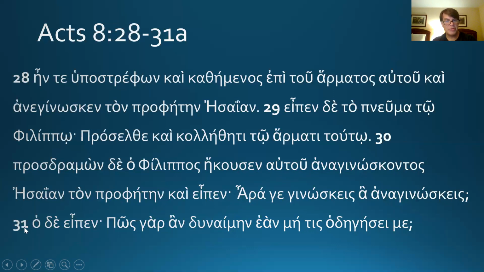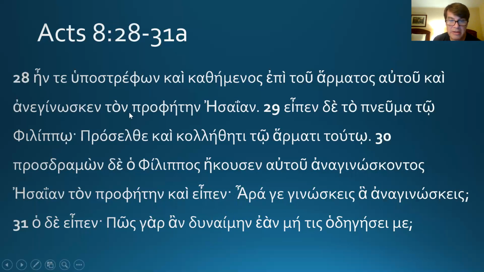The answer is no. Verse 31, and he said, this can mean "he," when it comes in front of men or de. And he said, quote, "How would I be able unless someone will lead me?" Here's another optative, our second optative in Acts. Luke is educated. He uses optatives. Most people can't use optatives. Okay, well, I don't know about that. I'm just saying. The key to the optative is the alpha iota before the ending. So optatives tend to have oi or i or alpha iota before the ending. That's the telltale sign.